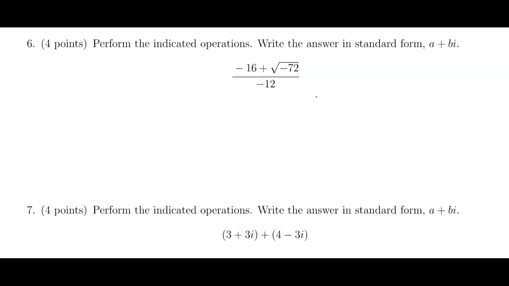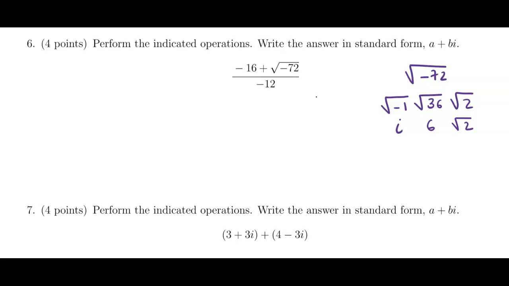So let's do it separately, on the side. Here, radical minus 72. I need to break it down. This is kind of straightforward. It is radical minus 1, radical 36, and radical 2. Now, radical minus 1 is i, radical 36 is 6, and radical 2 you cannot do anything to, so you leave it like that. You can write it down as i6 radical 2, or 6i radical 2, whatever you like.